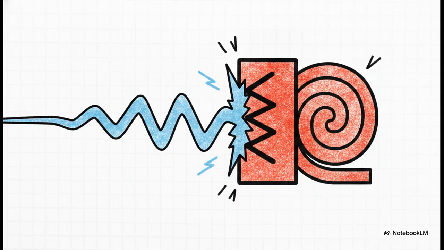Now, in the real world, circuits usually have both. When you combine standard resistance with this inductive delay, which we call inductive reactance, in a single series circuit, you create a total unified opposition to the AC wave. We call this combined opposition impedance, represented by the letter Z. It's found by taking the square root of the resistance squared plus the reactance squared. It's the perfect way to calculate exactly how much a real-world circuit pushes back.